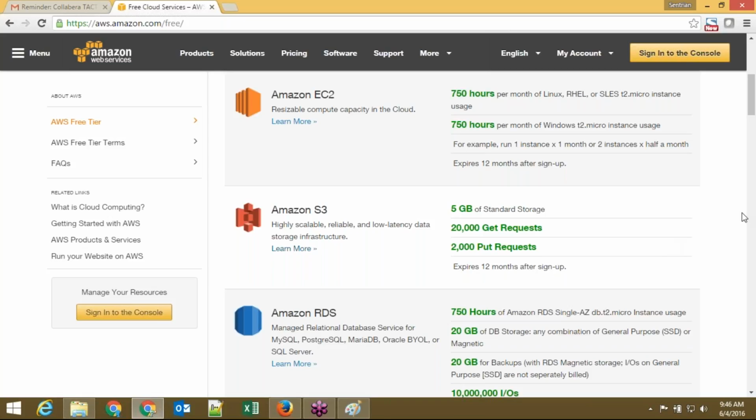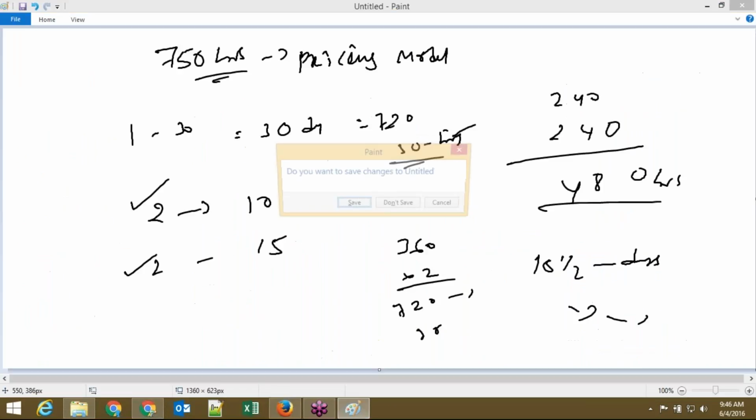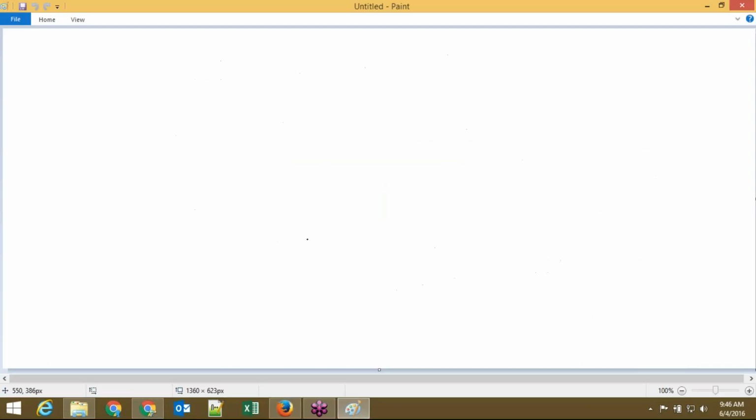So this was basically the free tier. If you have any doubts, just go to the free tier page and see the free tier model. The best use case for the free tier is when you're practicing. When you're creating instances, you might create one instance or maybe 5 instances, and practice for maybe 1 hour, 2 hours, 3 hours or maybe 5 hours. Once done, terminate it.